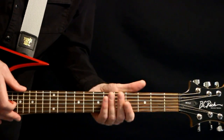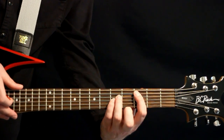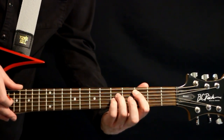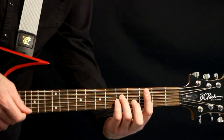And it starts off with just this big power chord. It's a D power chord. We get that at the third fret on the B, and then a 5 on the 4th and 3rd string, the E and the A string. All right, and we just hit it and let it ring for a measure.